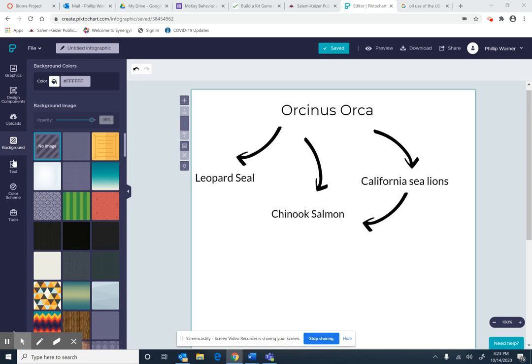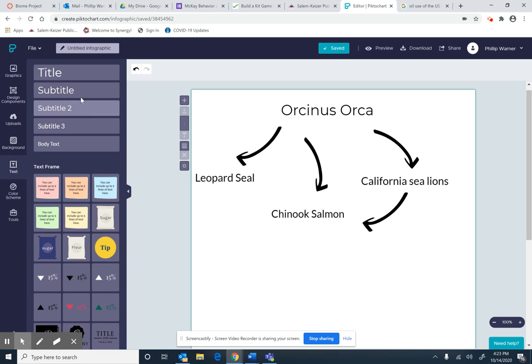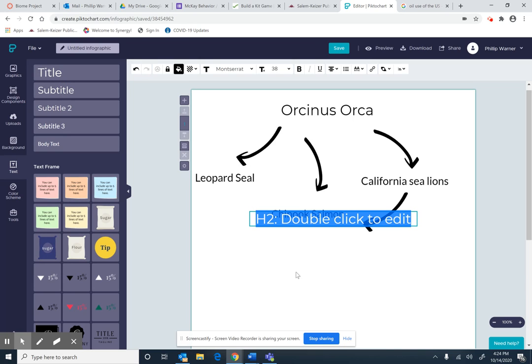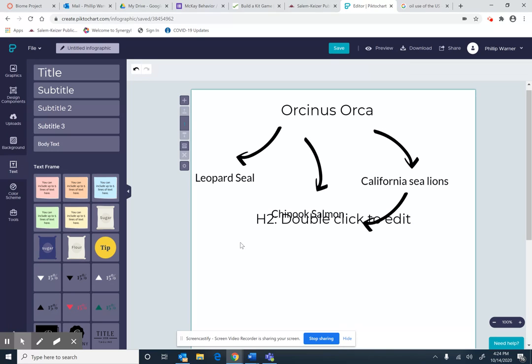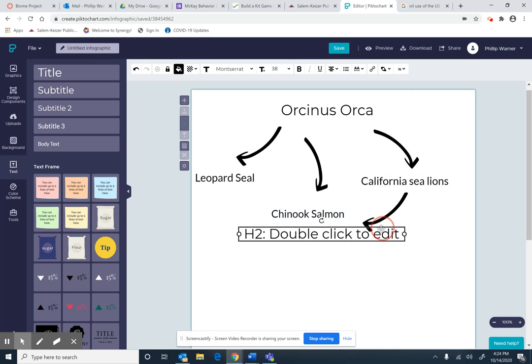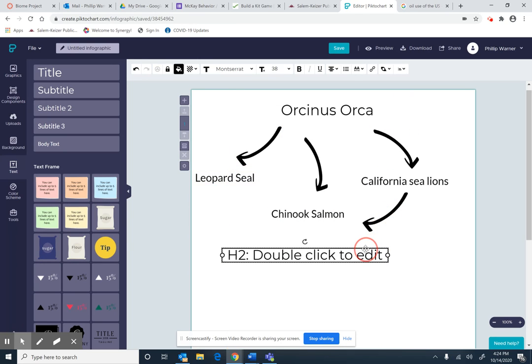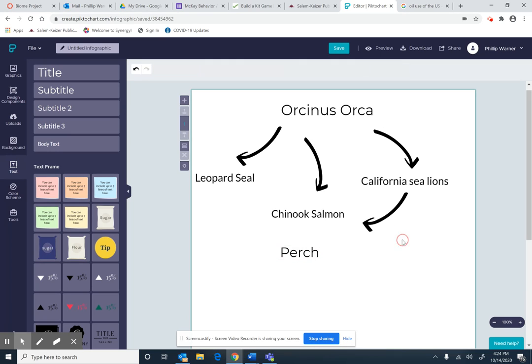I got this open, and let's say I want to add some text. So I come over to the left, click on text, and I can select something like subtitle. Okay, and these are different sizes, but there it pops up. To move it, I'm just going to click outside of it, and then you just want to click on it with this little north, south, east, west arrows that we got going on, and put it where you want. Okay, and then I double click on it, and then I can write in it. And I'm going to write something like perch, because salmon eat perch.